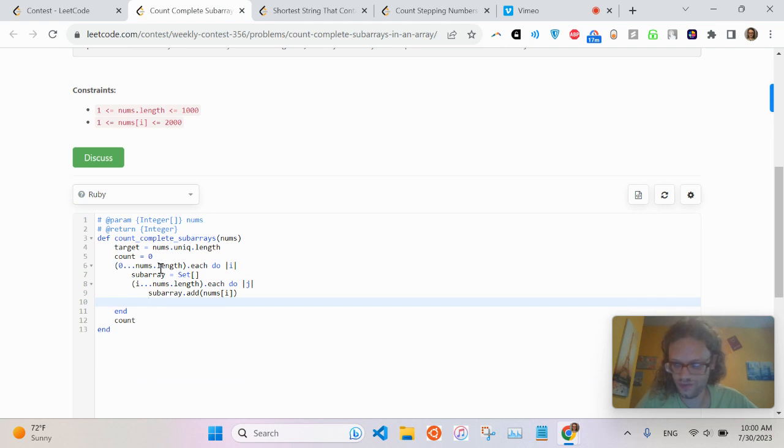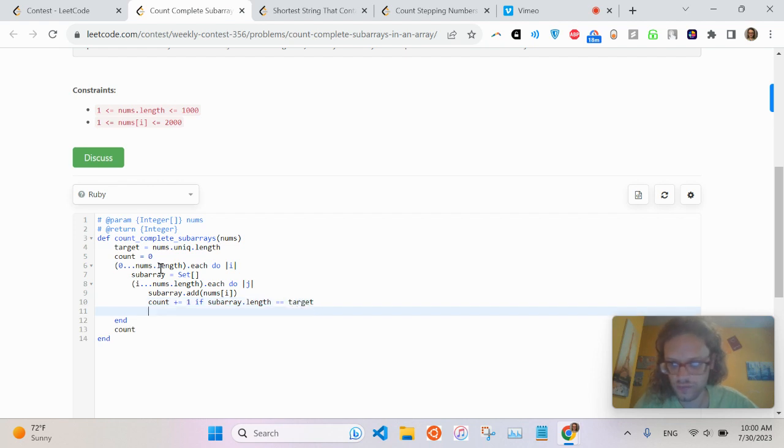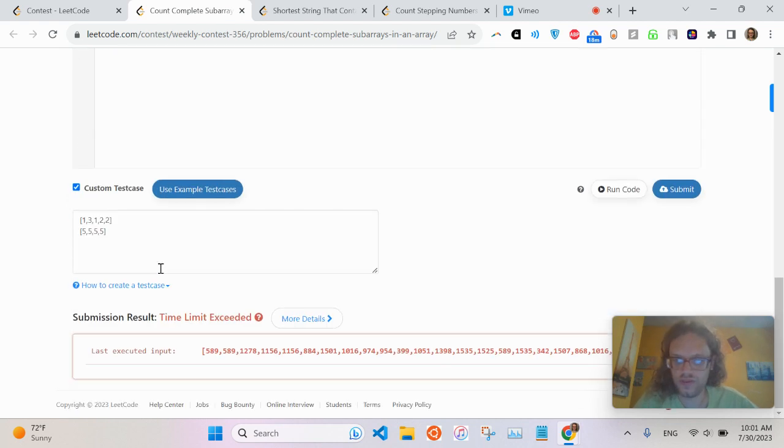But, why not? Okay, so first I'm going to do the brute force way. So that's subarray.add nums i. Then I'm going to say count plus equals 1 if subarray.length equals target. Okay, so this should work directly.